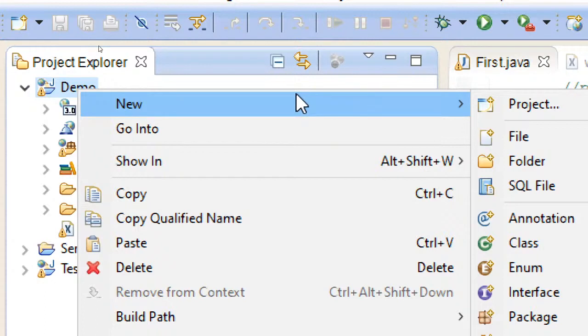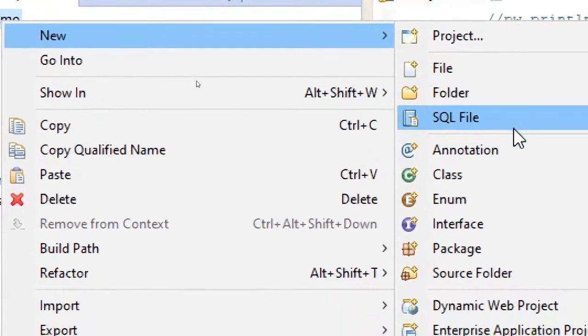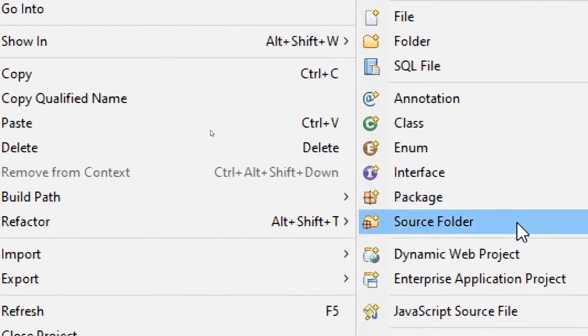So if it is a servlet, you must right click on the SRC folder, and then under the SRC folder you can go for creating a package and then create the servlet into it, or else directly you can create it, which will automatically fall under the default package. Whereas for other web components like HTML file or JSP file or XML file, in order to create these things you have to right click on the project and then go to new and choose the appropriate file.